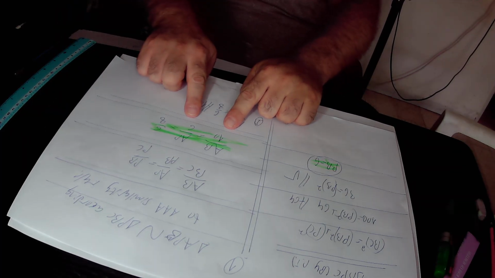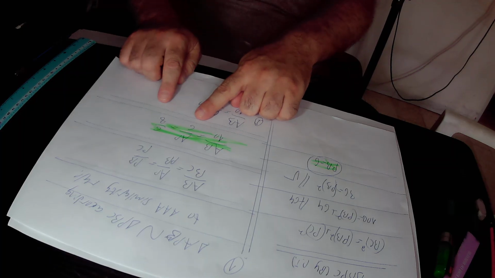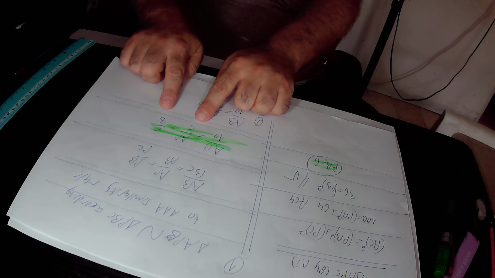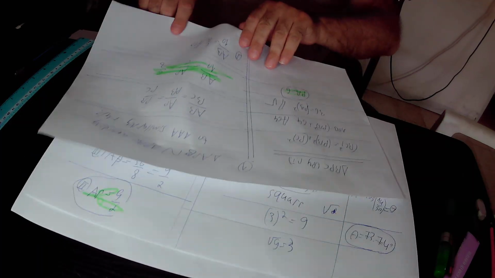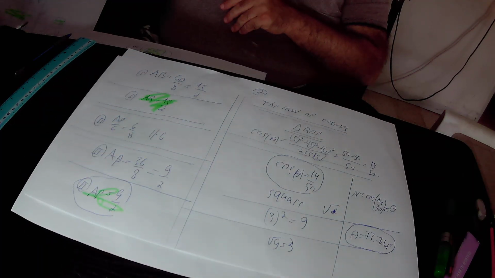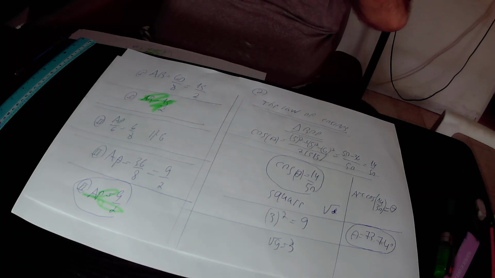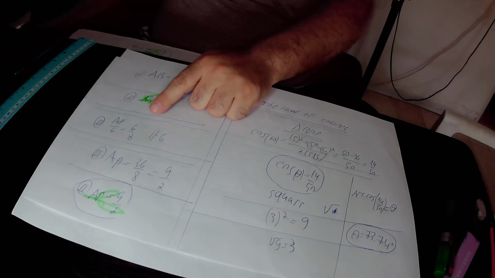Those expressions are also equal to each other. So we gather the second equation from those expressions. According to equation 2, AP over 6 equals 6 eighths. Here we multiply this equation 2 by 6.